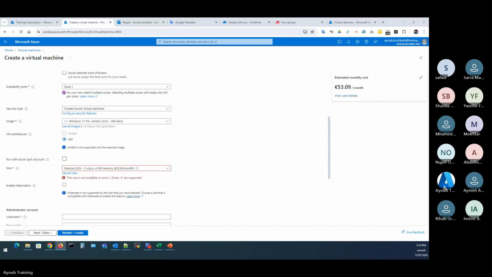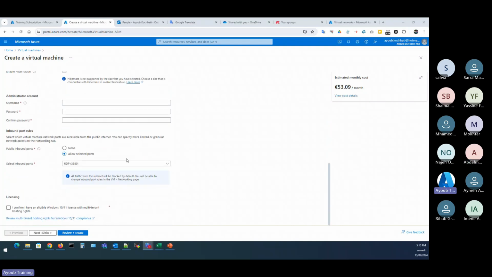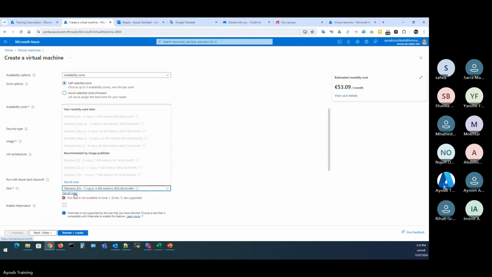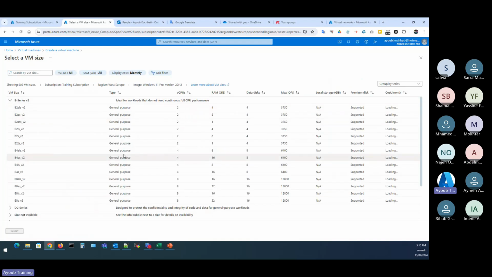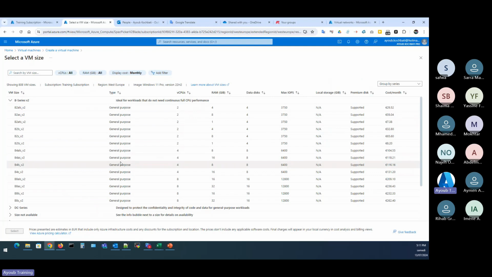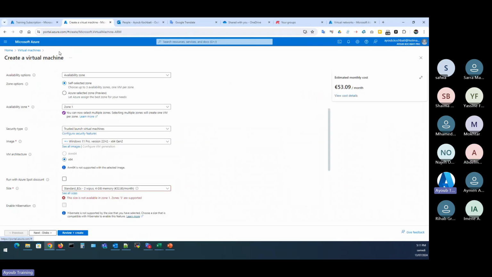What should I do, RDP or HTTP? Just RDP, keep RDP only. We don't have HTTP or HTTPS now. When I put grades, it also gives me an error. The error is because the SKU failed for capacity restriction. It's for the size. I think it's some quota. Can you choose the third one, for 1 GB? Just a minute, I will come back to you at the moment.